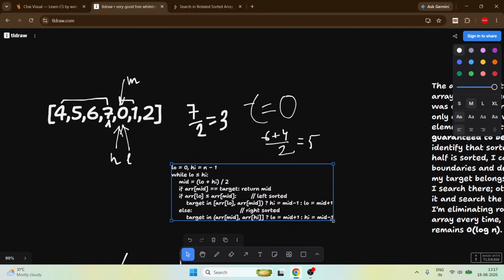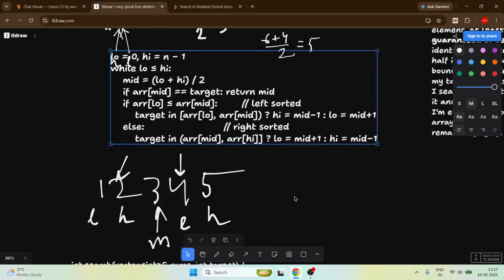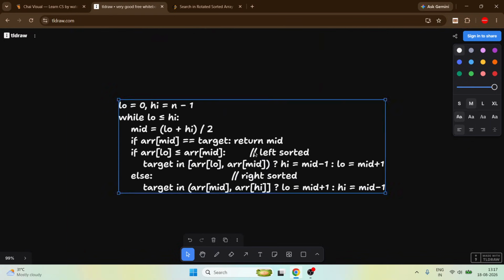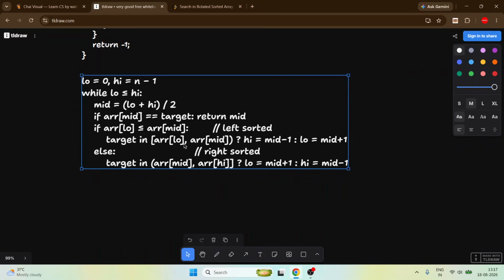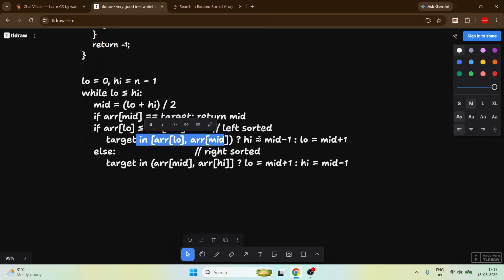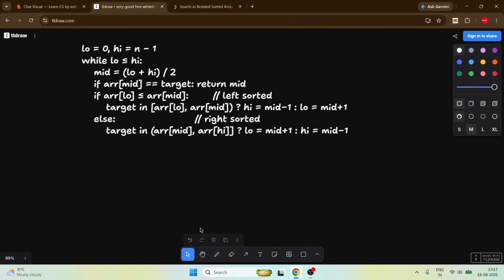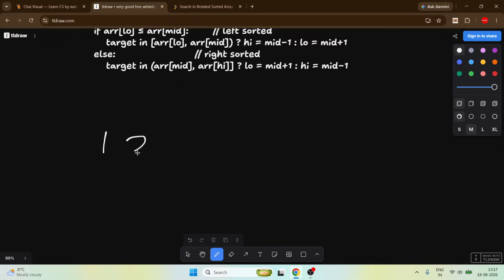So if the target is present between low and mid, what do we do? If we go like this pseudocode, I will make it bigger and also write it here. Let me do it again.